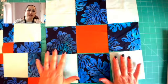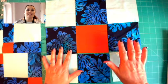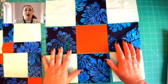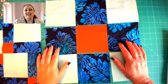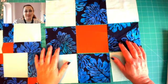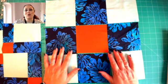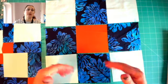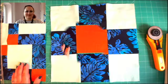So I've got this layout here, and all you're going to do now is sew this together as a standard 9-patch block. That's what we're going to do to start with. I won't show you in this video because if you look up there, there's a link to a video I recorded on that exact subject of how to sew a 9-patch together. So if you're going to sew along with me, go to that video, sew this up as a basic 9-patch, and I'll meet you back here and I'll show you what to do next.